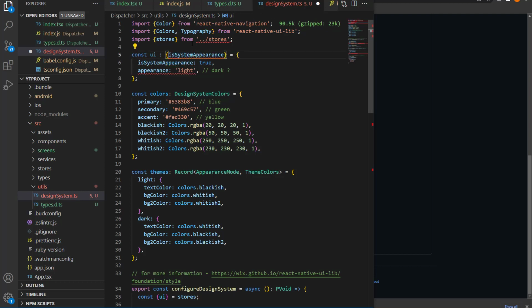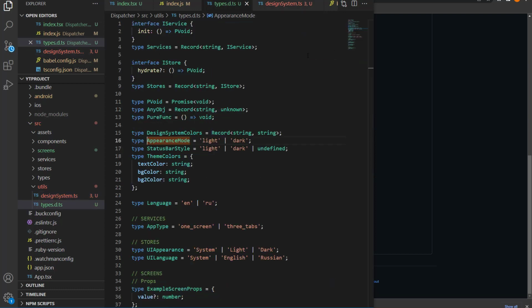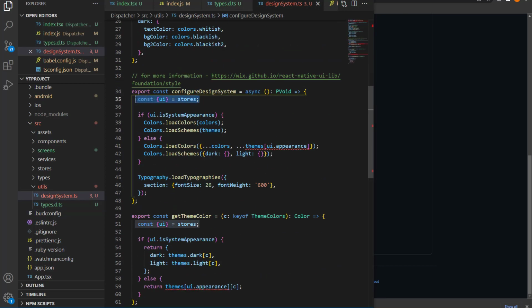After we set up our store, our state management, we will set it up with this theme too. So this one is a boolean. Appearance should be appearance mode from types, if we just define it now, and then remove the store here.